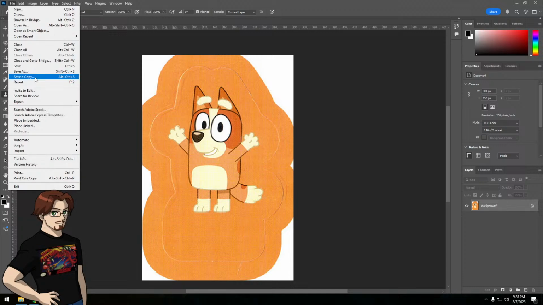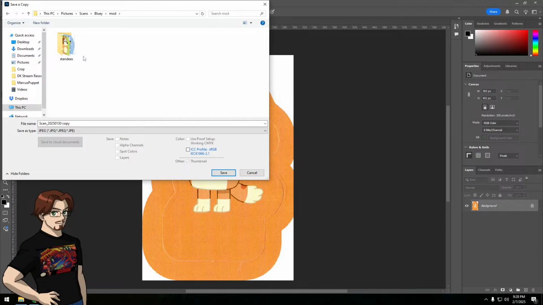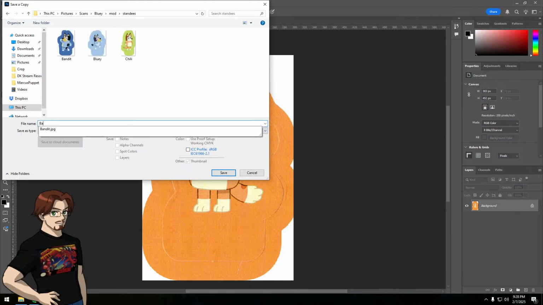Save a copy. I always save a copy because otherwise it won't allow you to choose JPEG. So if you're new to Photoshop, that's something to keep in mind: if you want to save out as JPEG, PNG, all the standard image types, you're going to want to save it as a copy. If you just try to save something new outright, it's going to try and save it as a Photoshop related file.